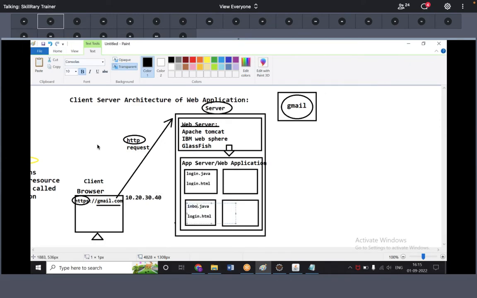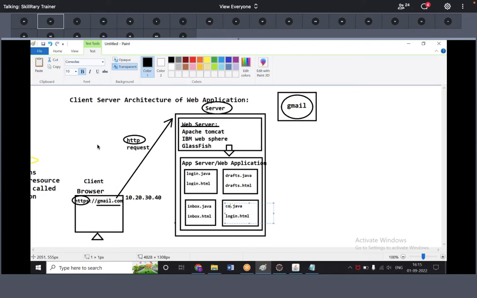I have taken the example of Gmail. Gmail has inbox. I'm taking inbox.java and inbox.html. Similarly, let me take drafts.java and drafts.html.